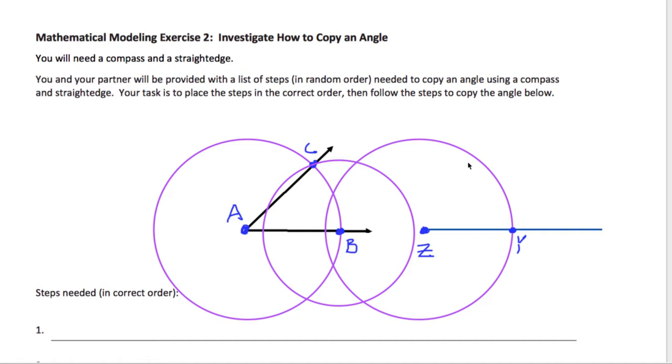Where does the pencil end intersect this line? What you're going to do is make a little arc wherever it intersects this new circle. We're measuring the distance between Y and our new point, just the same way as we measure the distance between B and C. We're just measuring the distance of this angle. The distance of the angle is between B and C. Distance of the angle is between Y and this unknown coordinate. We can find that unknown coordinate with the compass.